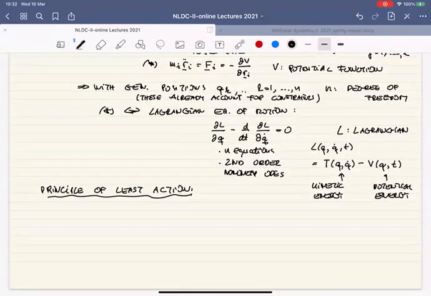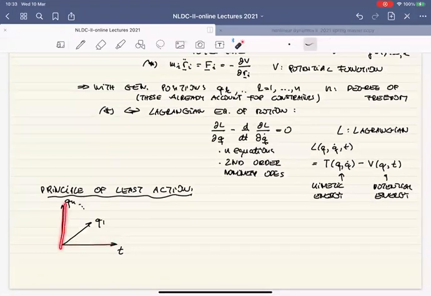And it just said that, well, if I now set up the following variational problem. This is the time axis. So this is going to be the extended space of positions and time. This is my Q1 generalized coordinate, and it goes up to Qn. So what we have here is time in this direction and everything else, the position space, the state space, is here.